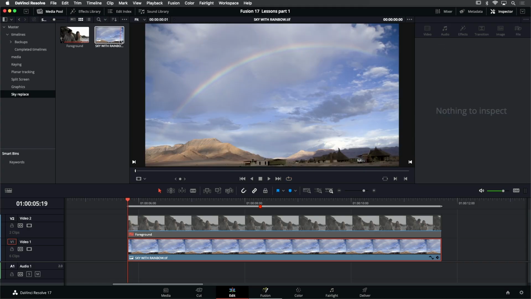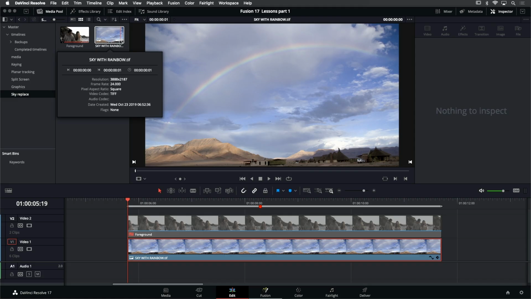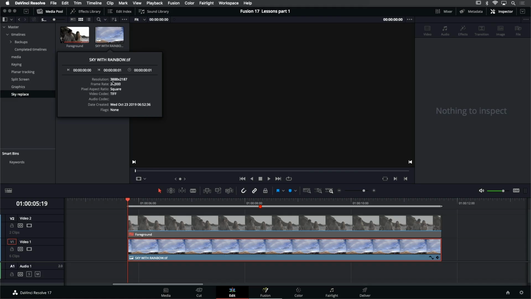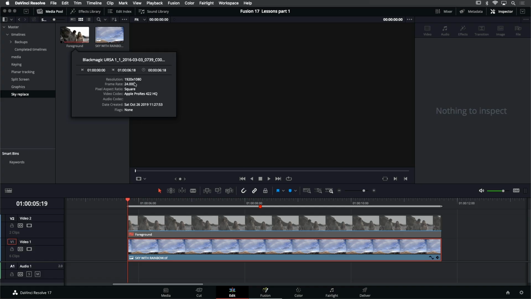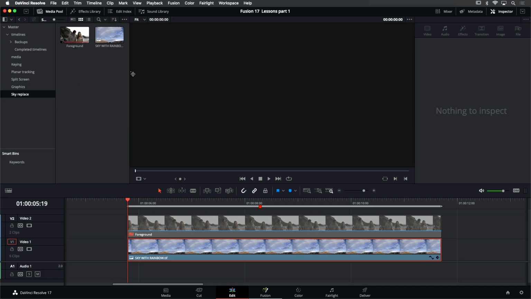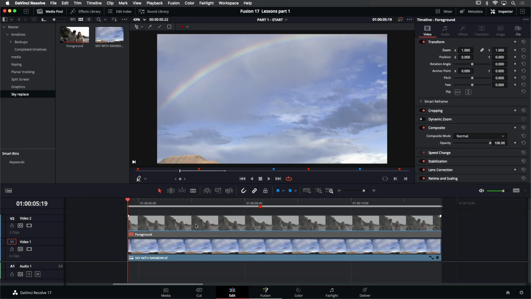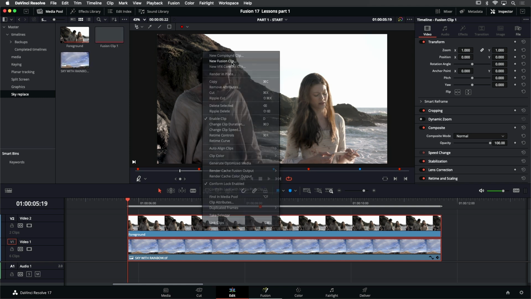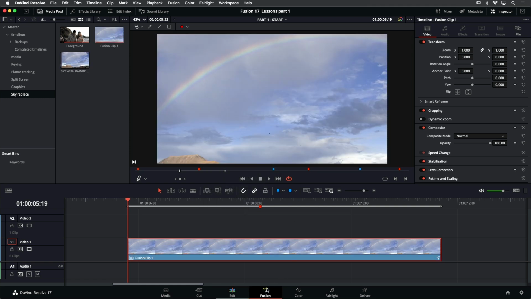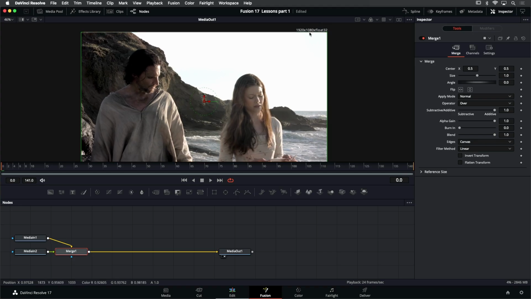So if I go ahead and hit this disclosure in the media pool, it'll tell me the resolution. Well, the resolution is much bigger. It's 3,800 pixels wide or so, whereas the actual footage itself is HD footage. So the thing to consider here is that Fusion, if we take these two clips and like the last shot, we create a new Fusion clip and then go to the Fusion page, we're creating a composition that's the same resolution as the timeline, which in this case is HD.